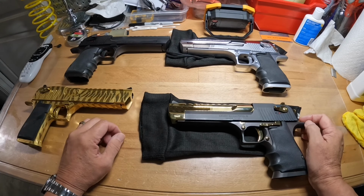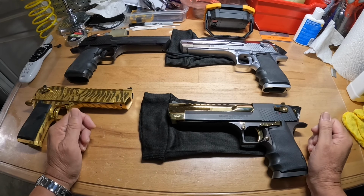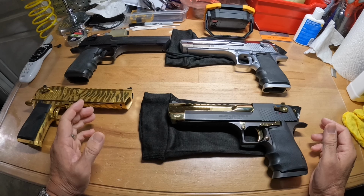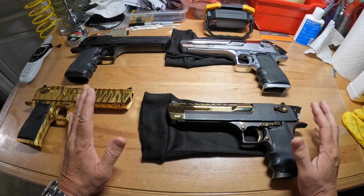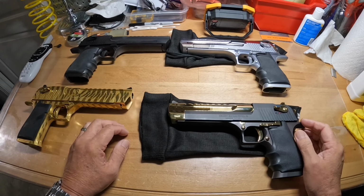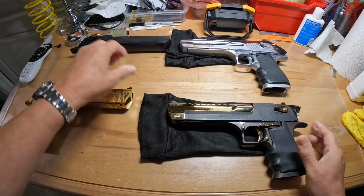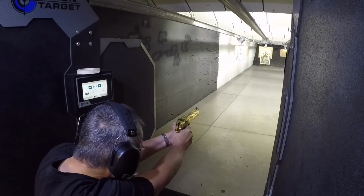So people who say they jam and it's the gun's fault, it reminds me of the proverbial wrapping your golf club around a tree because you keep slicing it. So it's got to be the club's fault. Kind of like that. So anyway, here's a sampling. Zero jams, just over this period of 5 months. Again, it's not all the rounds I shoot. But if nothing else, it might be entertaining for you. If you're into these. If you're not, you probably won't even get through the entire video. But that's it.